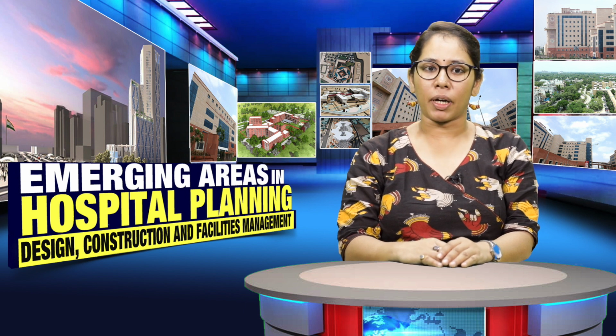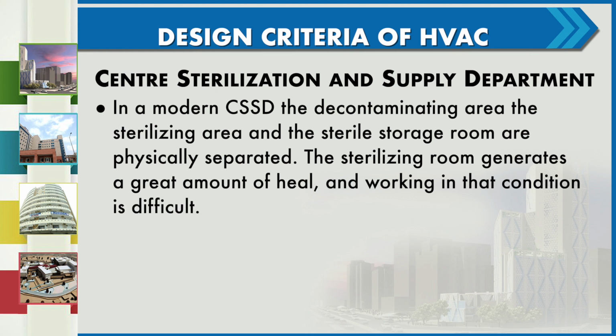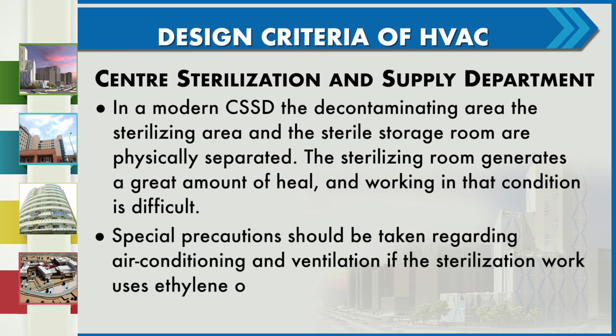Design criteria for central sterilization and supply department. In a modern CSSD, the decontaminating area, sterilizing area and the sterile storage rooms are physically separated. The sterilizing room generates a great amount of heat and working in that condition is difficult. Special precautions should be taken regarding air conditioning and ventilation if the sterilization work uses ethylene oxide.